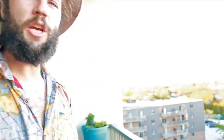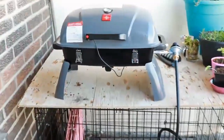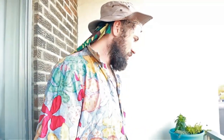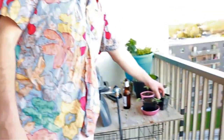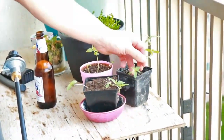So, here we are, cooking with Kyle. Going to fire up my piece of shit barbecue here. They told me I couldn't have a barbecue here, and then I came here and there's fucking barbecues everywhere. So I got this guy. I'll get a good shot of my wheat plants here. Check these babies out. My little babies. Hopefully they grow into something nice one day. We'll see.